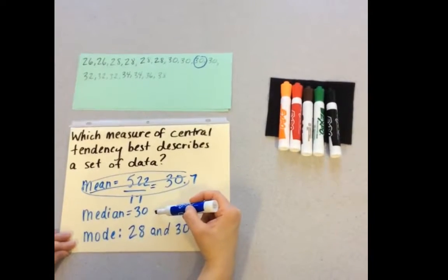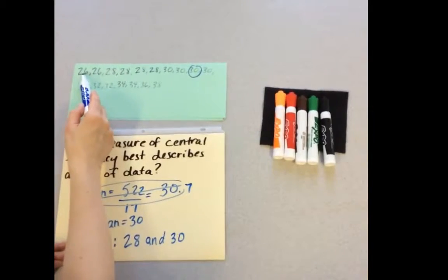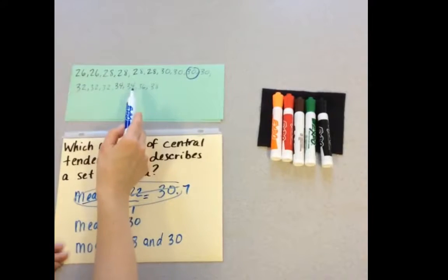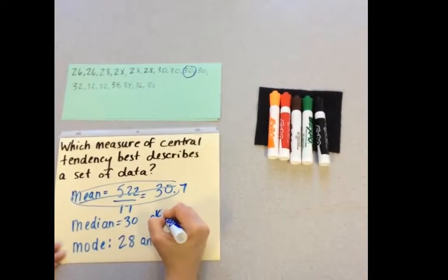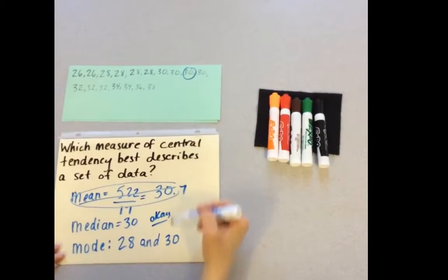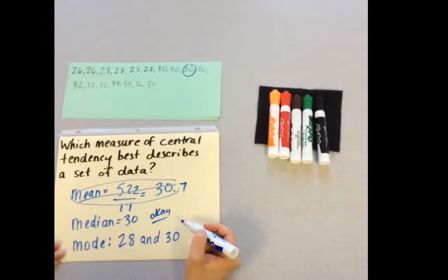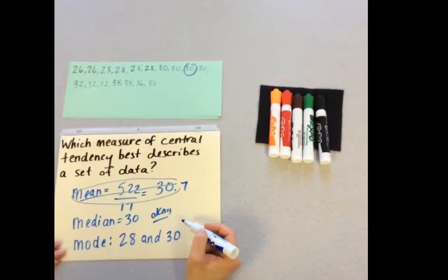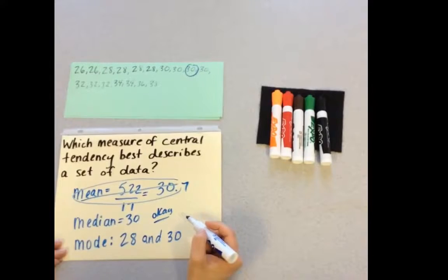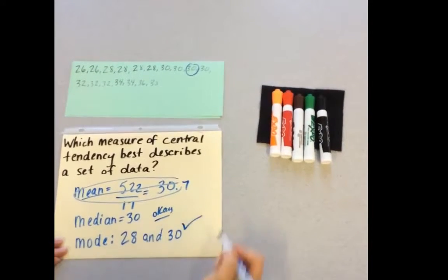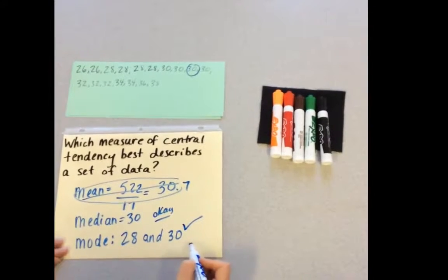The median, which is 30, shows about half the customers bought jeans in sizes 30 or smaller, and about half the customers bought jeans in size 30 or larger. So we would say this is an okay one to use. Now, if you look at the mode, the 28 and the 30, this tells us which sizes are purchased most often. The mode is most useful to the store owner. He may use the mode to order extra stock of those popular sizes. So in this case, we would say the mode was the best measure of central tendency to use.